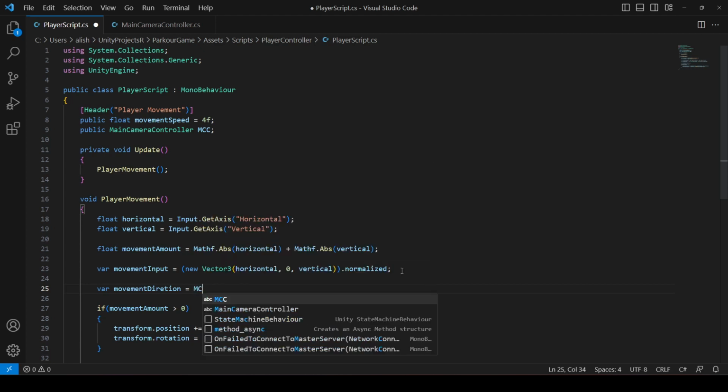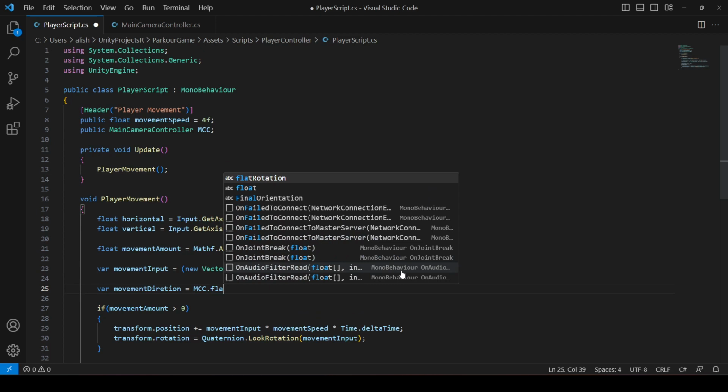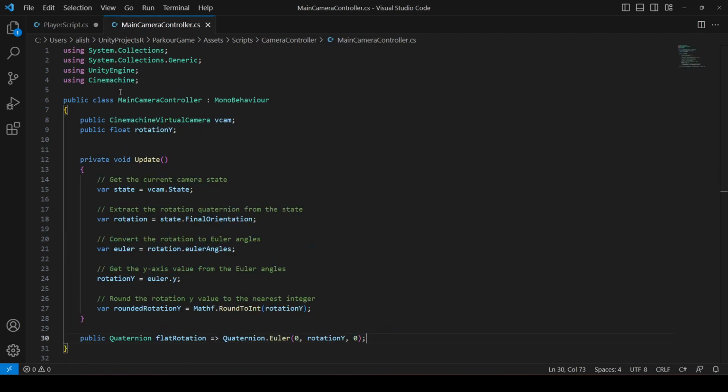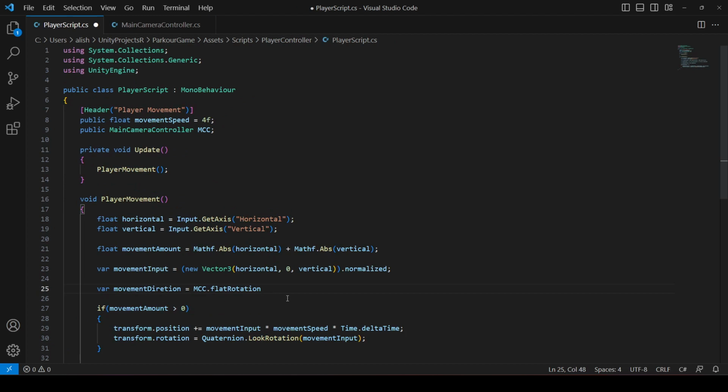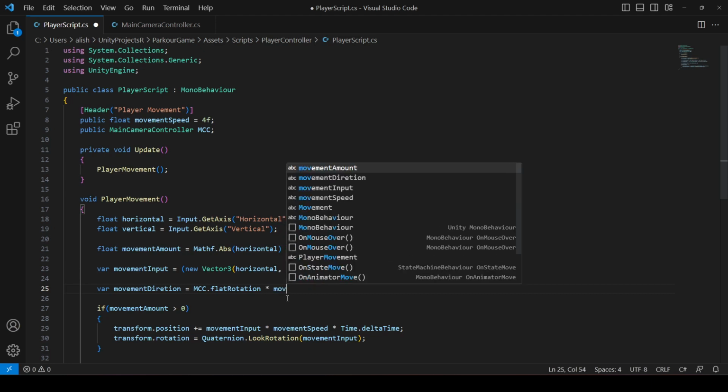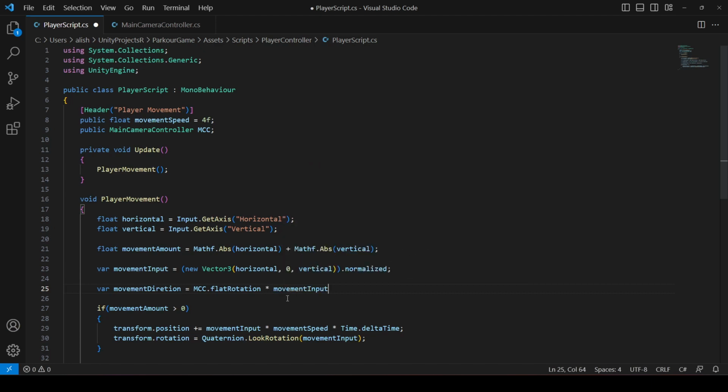This will be equals to MCC dot flatRotation, which is our property which we created right here. We will multiply that by the movementInput.